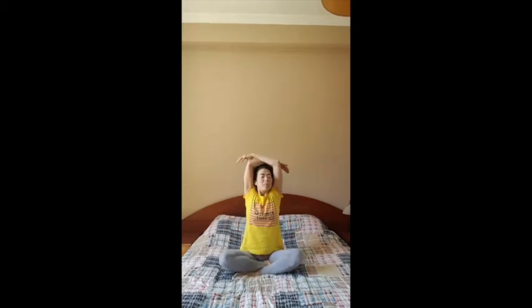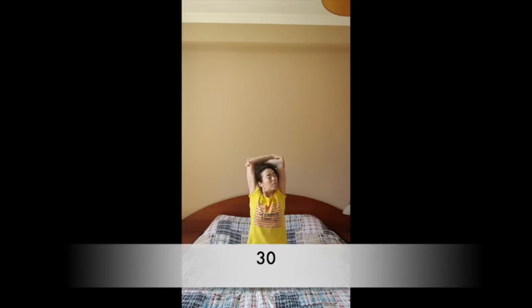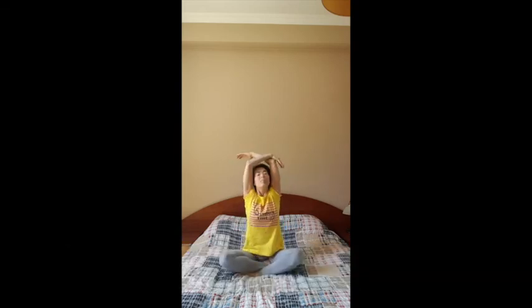Warm up your fingers, warm up your palms, pulling your palm up and down, right hand and left hand. And then take your elbows with your hands and pull a little bit. And it will open your shoulders, and then open your shoulders even a little bit more.